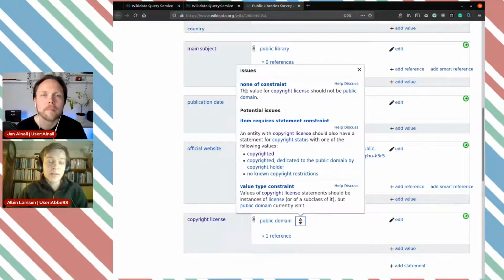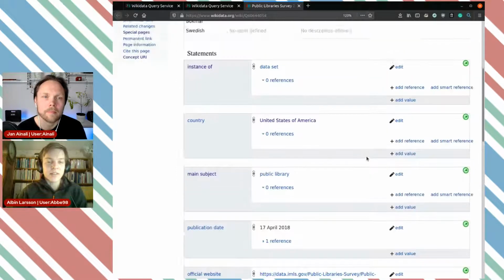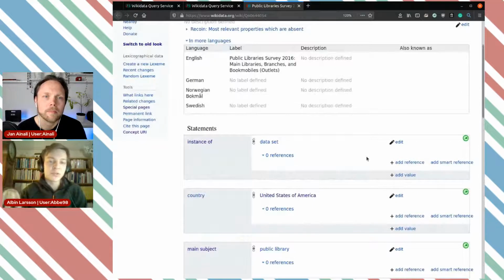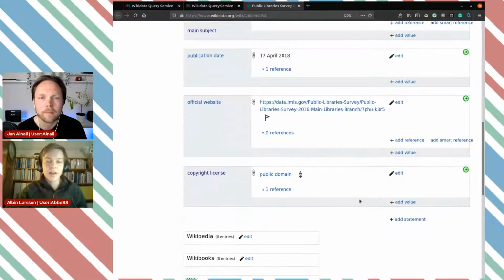And it says it straight out here that the value for copyright license should not be public domain. What I imagine has happened here, we can see that it has a US government link as well, is that because it's produced by the US government, it's in the public domain. So that's its copyright status, but it's not the license.